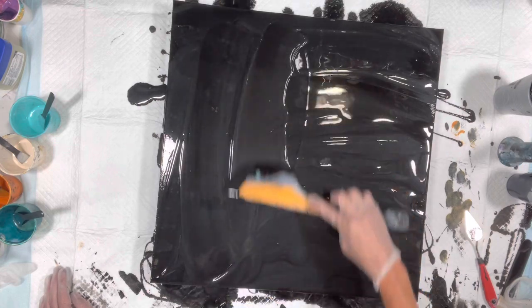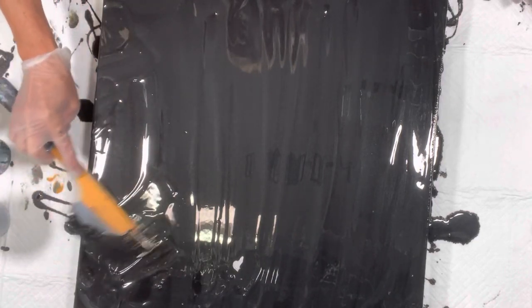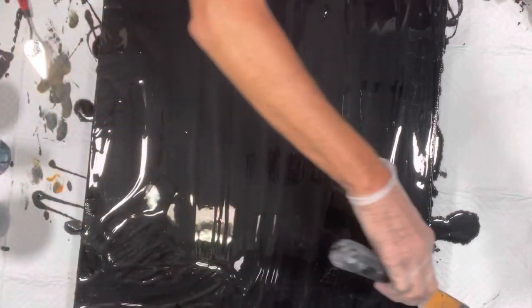It helps. I don't want too much paint on because I want it to dry properly. And it was, whoa, Wilbur. It was getting kind of out of control. It was a hot mess in the center. So I didn't like the center. So less paint this time. Yeah, right, Michelle.